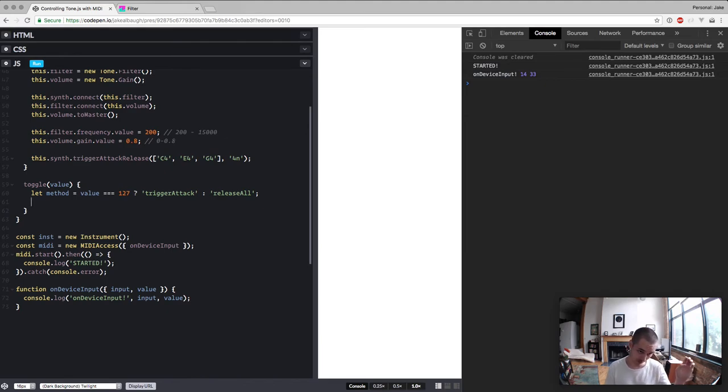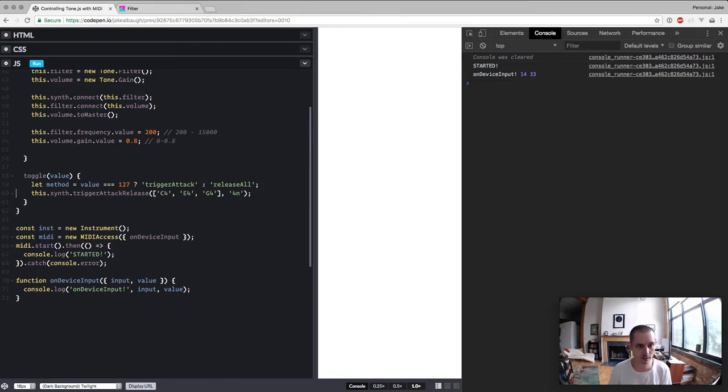So when the value is 0, it'll be release all. When it's 127, it'll be trigger attack. And so then we'll say this.synth, we're not going to trigger attack release anymore, we're just triggering the attack method. There's no length for trigger attack. So we're going to pass in a C major chord when toggle is called.